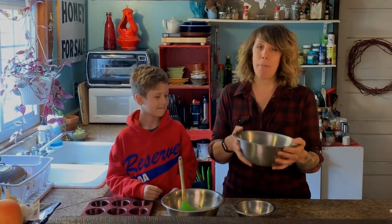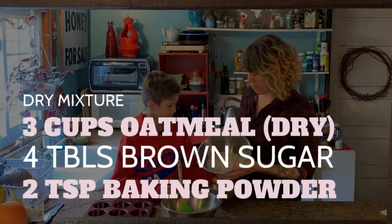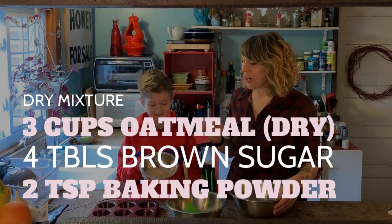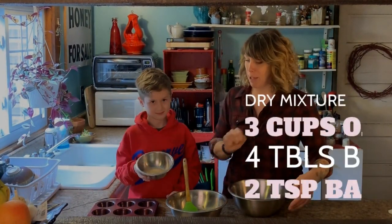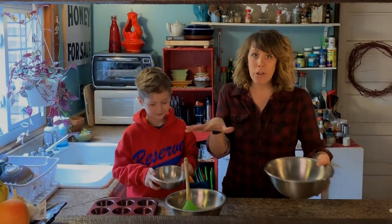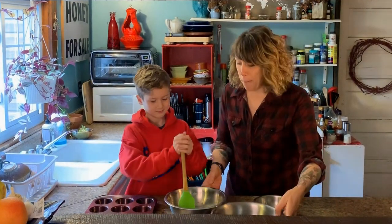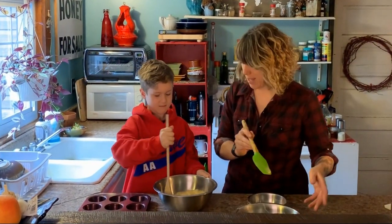You're also going to have about 3 cups of oats. This is a mixture of about 4 tablespoons of brown sugar and 2 teaspoons of baking powder. So once you have all of your ingredients put together, then you just mix them up. All right, mix them up.